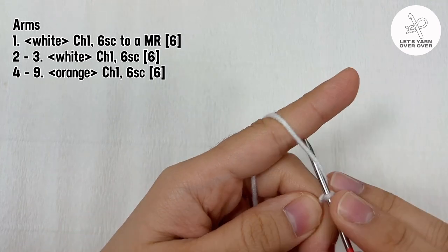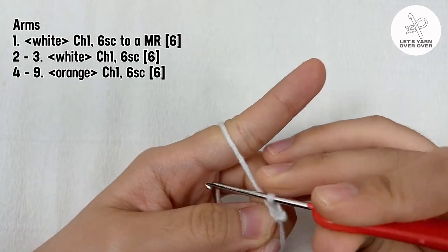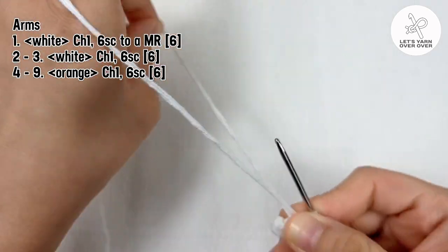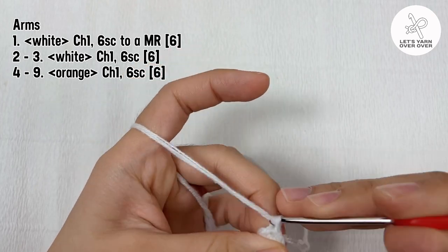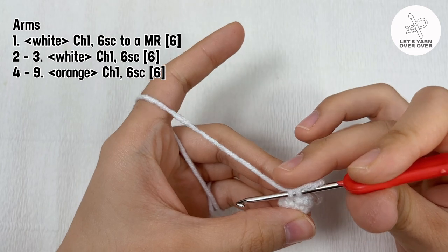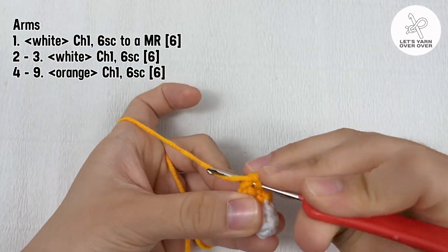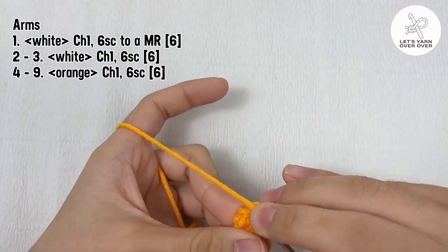To crochet the arms with white yarn, make 6 single crochet into a magic ring. For the next 9 rows, make a single crochet in every stitch. The number of stitches of each row remains 6. Just take note to use white yarn for the first 3 rows, then change to orange, the gnome's body color. If you have not known about the life-changing method to change colors, check out the link of my previous tutorial in the top right corner and try it out. It's really helpful.